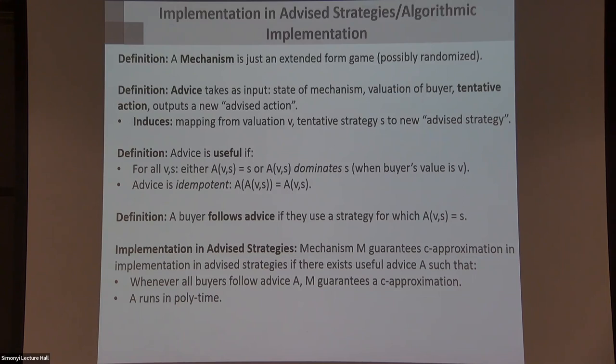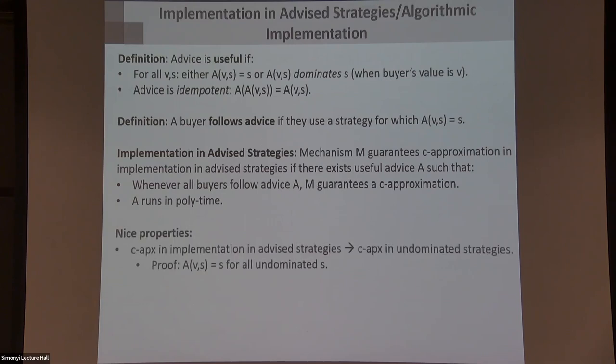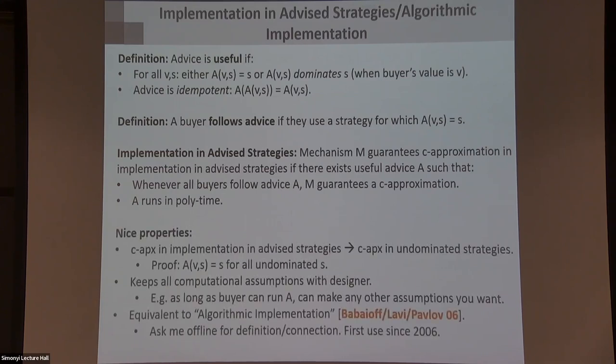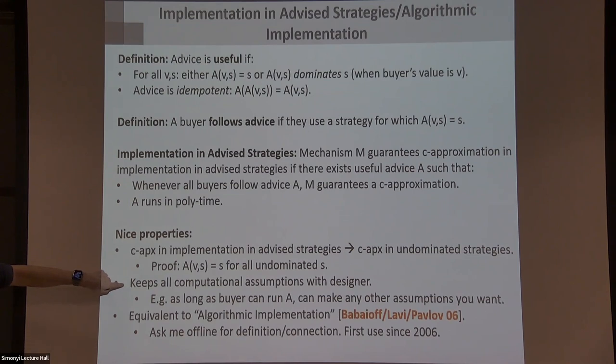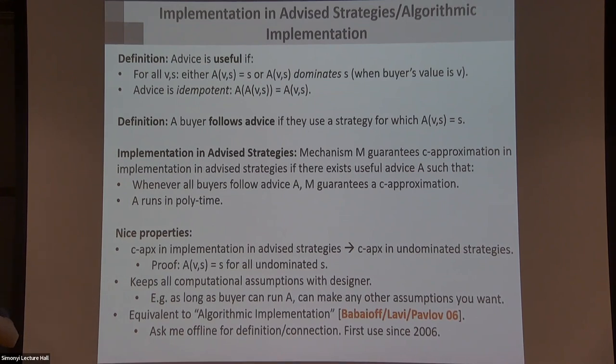Yes. So, let me just zoom out to the rest. There's being careful with that definition, and one thing I think is nice about it is that all of the computational assumptions are with the designer. Your mechanism should run in polytime, and the code for the advice you give should run in polytime. The bidders can be exponential time or exponential space, whatever. There are no assumptions on them. All we're saying is that you should use something that is not improved by my advice.